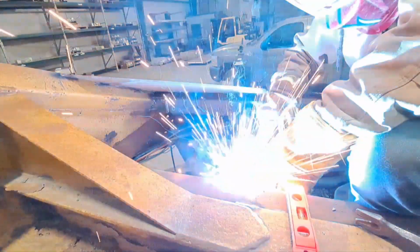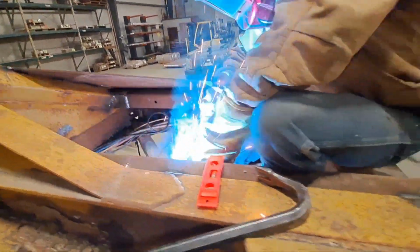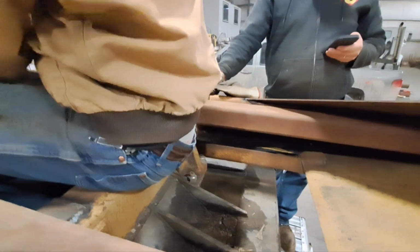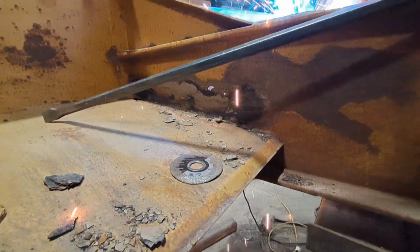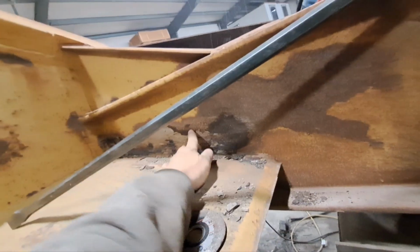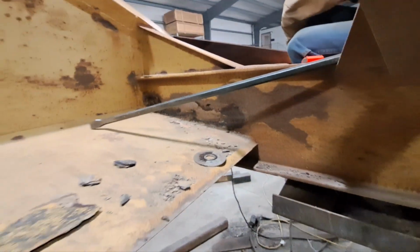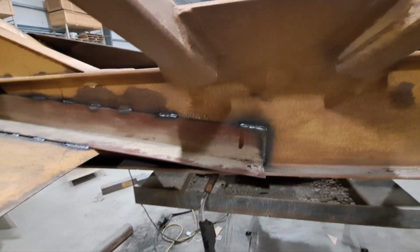Couple cross members in. I'm sure we didn't need them, but I was the back besides just the hip tube. We'll get one in on this side. And I think down here I'm going to put a piece of angle across the frame at an angle down to the center. Just got some spots where it held rust there. We ended up just putting a piece of angle to center.